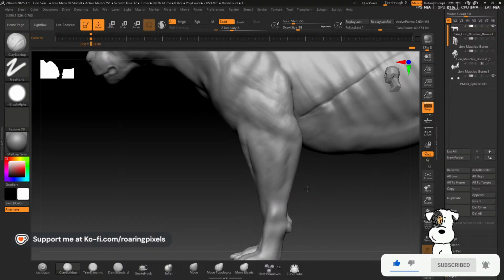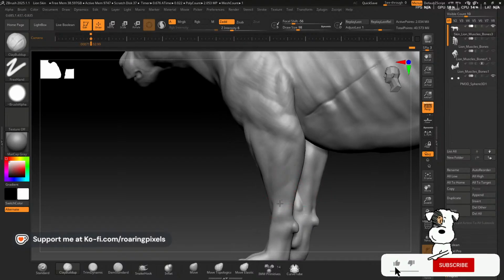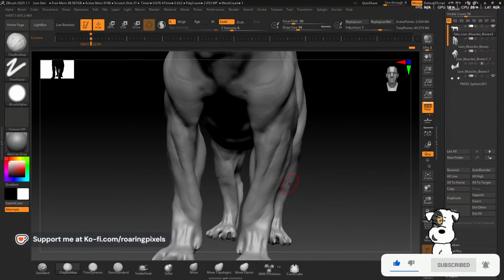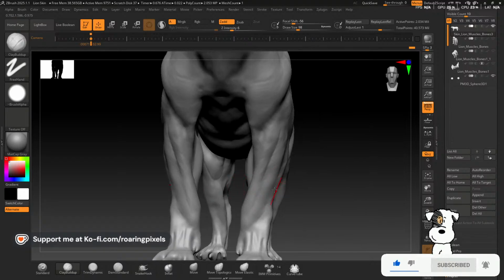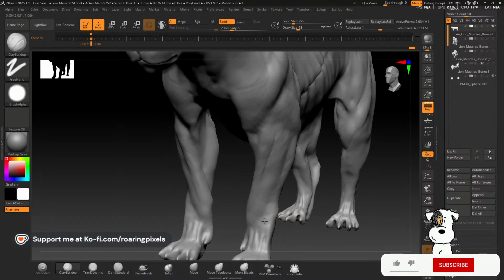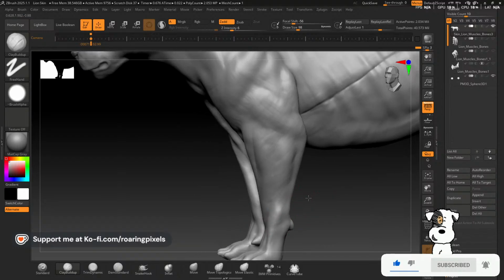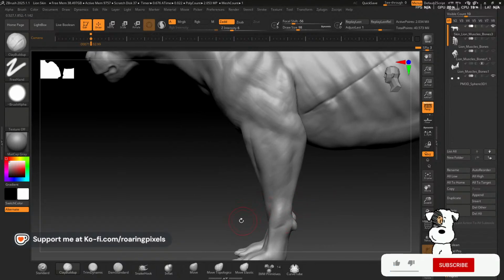Just going over those muscles so it feels like there's skin on top of it. Like that crease there, just an indication that that's where the muscle ends. So when you go across like that, it just creates that little roundedness. Helps, especially these joints.